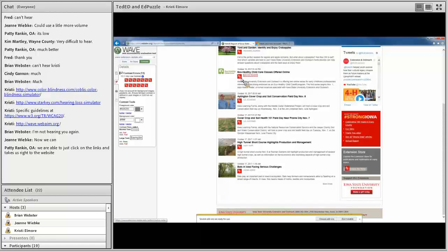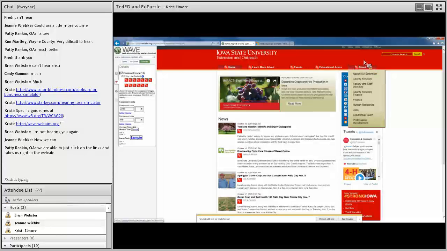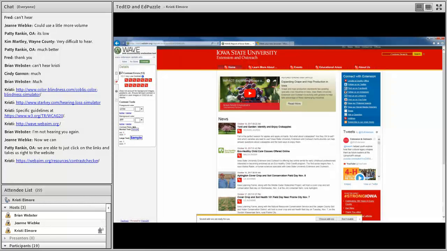It might just be that the text is really small. There's one contrast error here, for instance, about us. It might just be signaling that the shadow that shows you're hovering over that content is not sufficiently contrasting with the foreground.